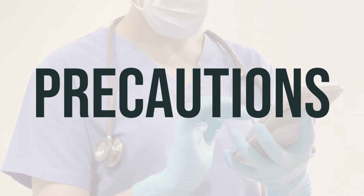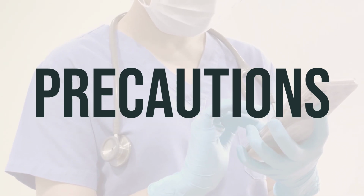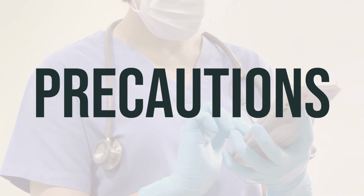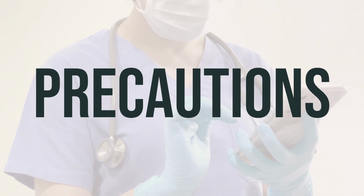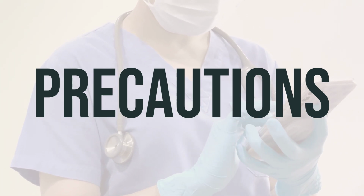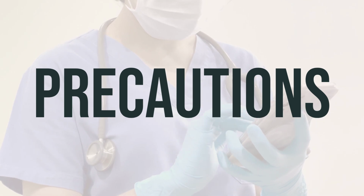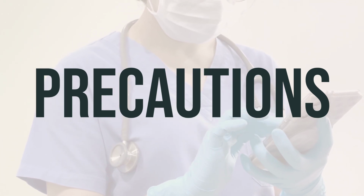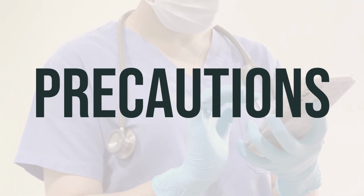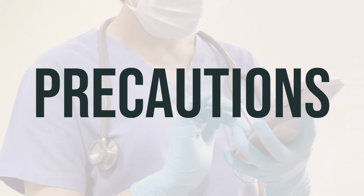If you have diabetes, this medication may affect your blood sugar levels, so be sure to monitor it regularly and inform your doctor of any changes. Chewable tablets may contain sugar and/or aspartame, so use caution if you have diabetes or phenylketonuria. It's important to tell your doctor if you will be having surgery or will be confined to a bed or chair for a long time, as this medication may increase your risk of blood clots. You should also inform your doctor about all the products you use before having surgery or dental procedures.